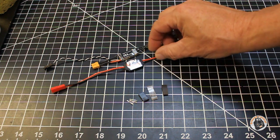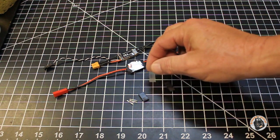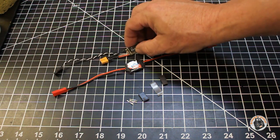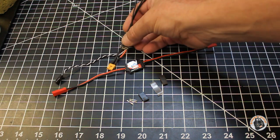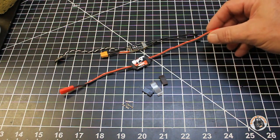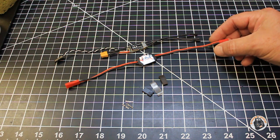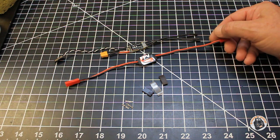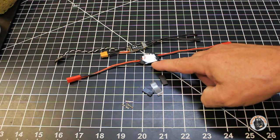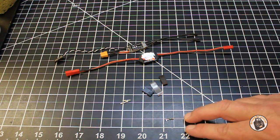I have the opto ESC, a switching voltage regulator which will supply 5 volts and 3 amps of power, a piece of clear heat shrink to tie these two together, and a piece of heat shrink to replace the heat shrink I removed from the 20 amp opto ESC to get to the solder pads. Since I'm going to be using the output of this switching voltage regulator to power my receiver, my servos and my micro FPV system on my park jet, I'm going to be clipping off the output. You can tell the voltage flow by the arrow on the label — this is your input, this is your output. I also have three servo connector pins and a servo connector shroud.